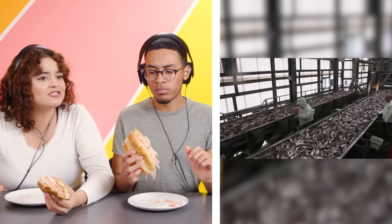Our next item is an imitation crab meat sandwich. It's like a lobster roll except with fake crab. I am 100% down with that. It doesn't smell bad, it smells like tuna. Don't lose eye contact, we can win this. Because imitation crab is made up of a paste called... paste? It starts off like a paste? I don't know if I could keep eating this. This makes me want to go vegan. I'll sit on this one.